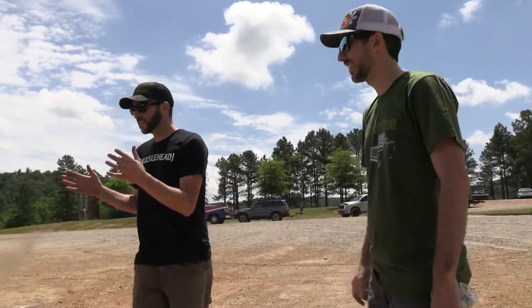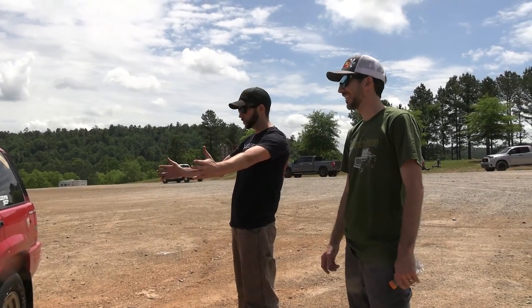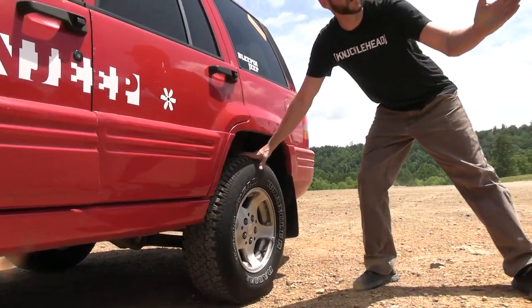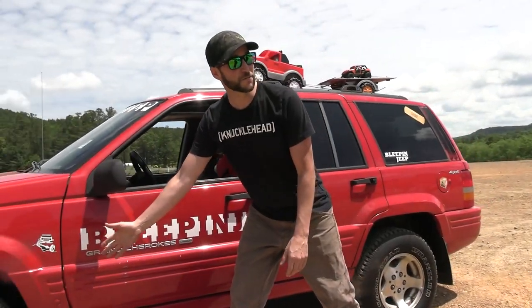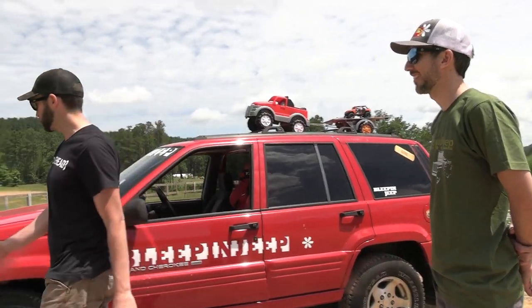All right, so I'm glad that you got the red Cherokee so when it breaks down, we can find you on the side of the road or on the side of the trail. And most of that's because you went with quite possibly the worst rear axle ever put in any vehicle ever, the Dana 35. And then a low pinion Dana 30 front. Low pinion? That'll last maybe one run around the short course.